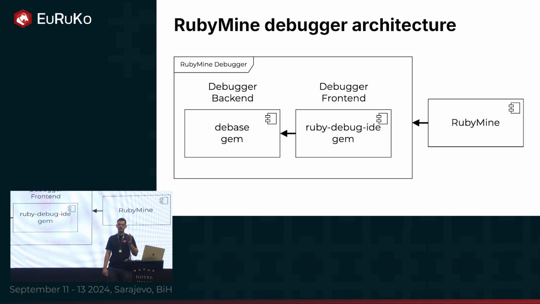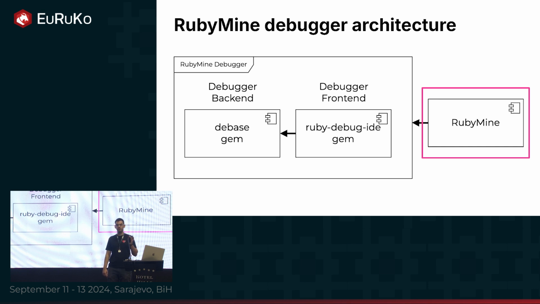But how is the RubyMine Debugger structured? Here is the architecture of RubyMine Debugger. It contains 3 components. The first component is the base gem, and it's mainly responsible for low-level things like ISEC or frames retrieving, trace point creation, and so on. The next component is RubyDebug IDE gem. This component is mainly responsible for text representation of Ruby values and for connection between RubyMine IDE and debugger. And finally, RubyMine IDE itself. This component is mainly responsible for graphical user interface and user experience.